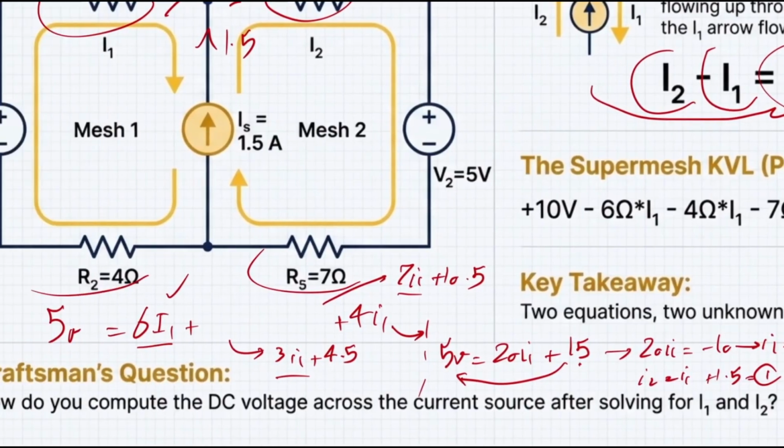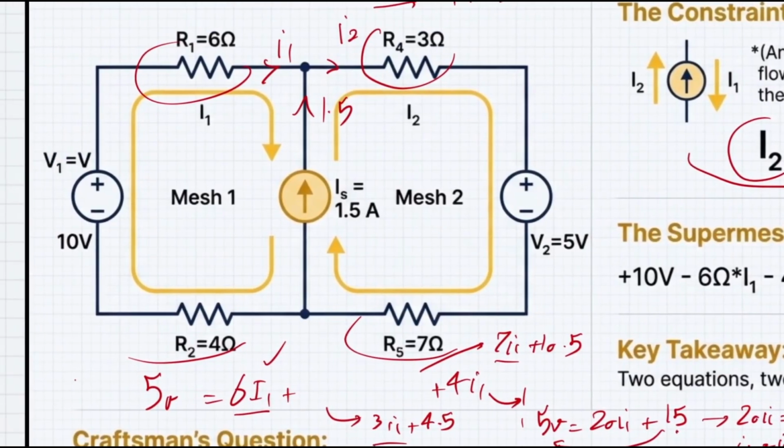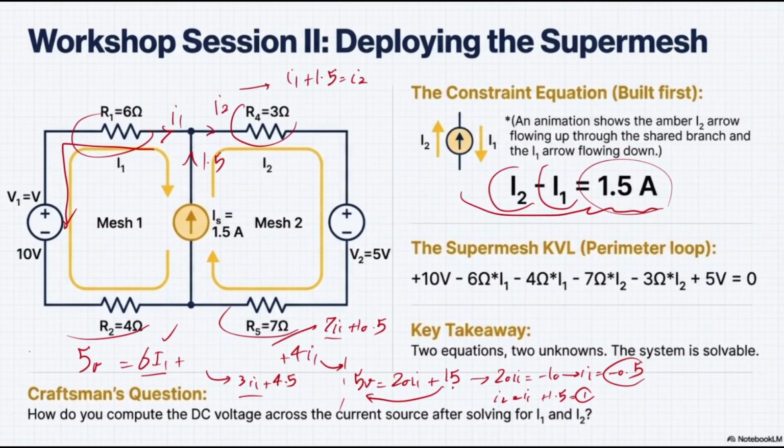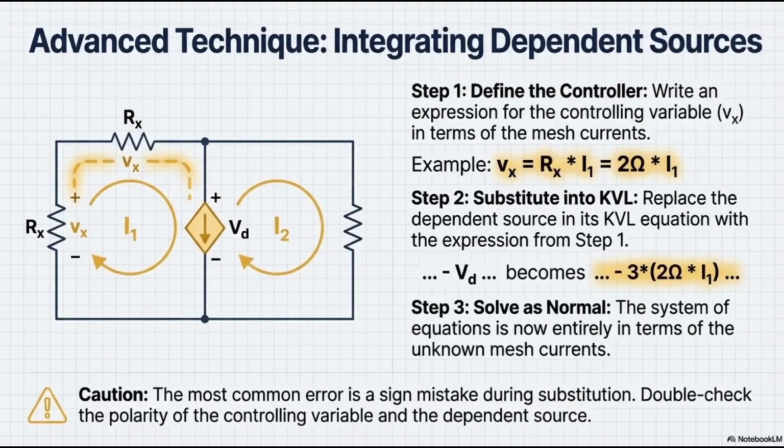By the way, what does it mean by negative half? It means that the direction I considered for I1 is not that way. Actually, the direction should be in this way. So that's just the case. But again, it doesn't matter. You can just write it down the way you want. So this way, we prove that not all of the questions are that challenging. We can just solve them in a very simple way.